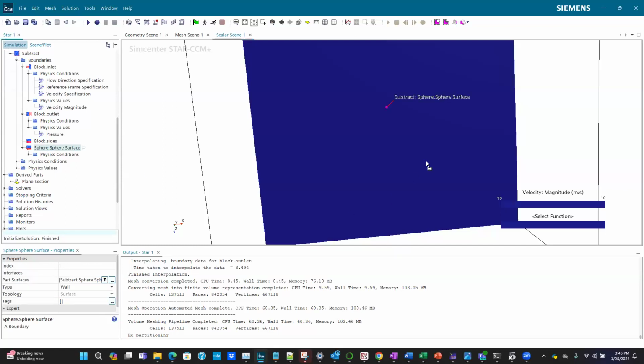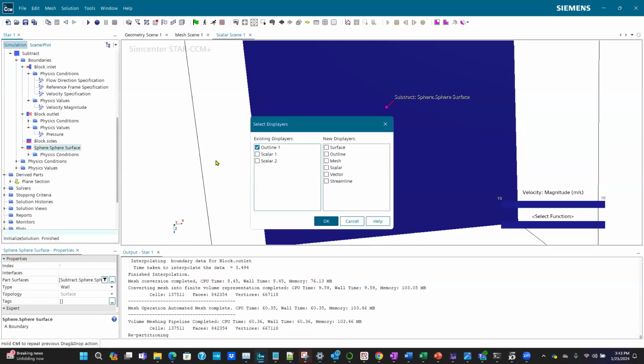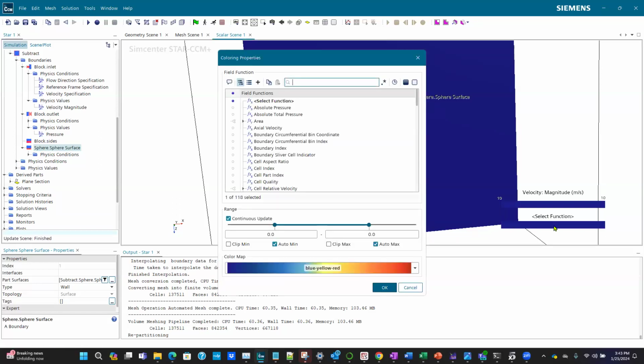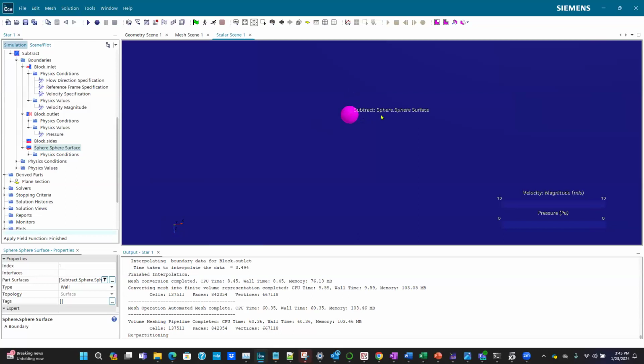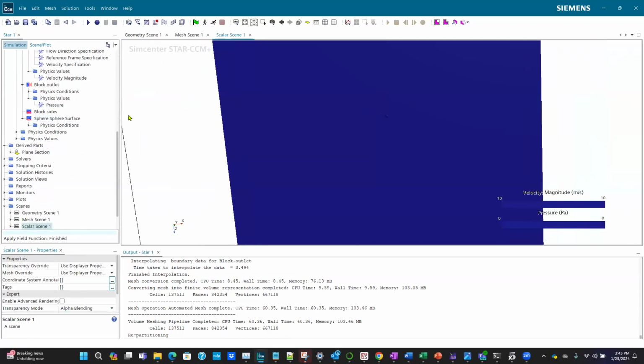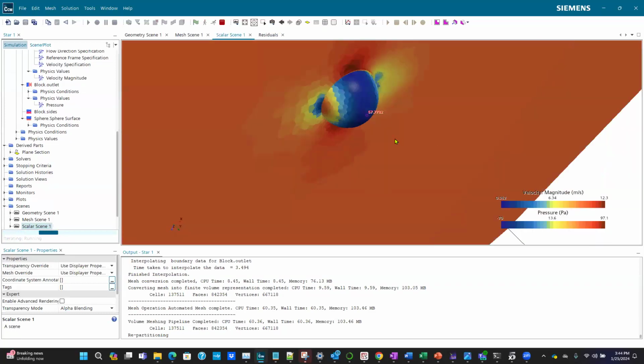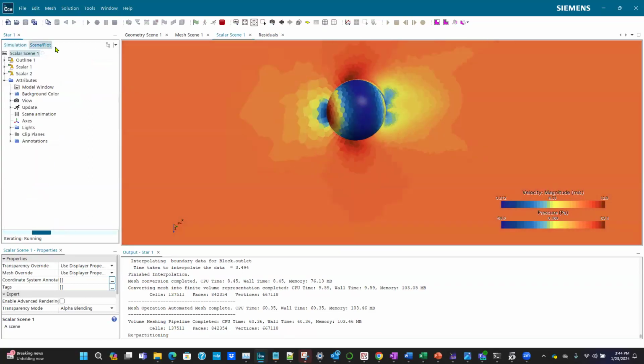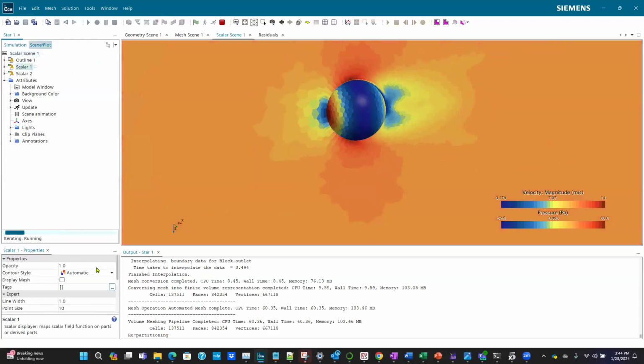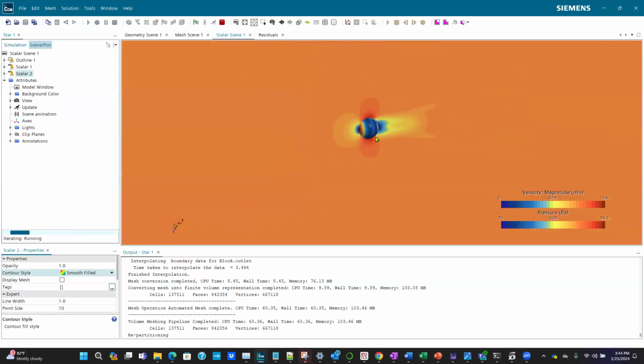So the other thing we could do is create a surface. So I select this, drag it in here. I'm going to put it on scalar 1 since nothing's there. This is a scalar 1, and I'm going to look at pressure on there. So now it's 0, just because that's what our initial condition was. Next thing we do is we hit this little running person, and it starts evolving the solution. And you can see we have a nice solution of the flow over the sphere. We could come to this and start messing with some things. I like to switch automatic to smooth filled here and here, and then everything looks a little smoother and nicer.